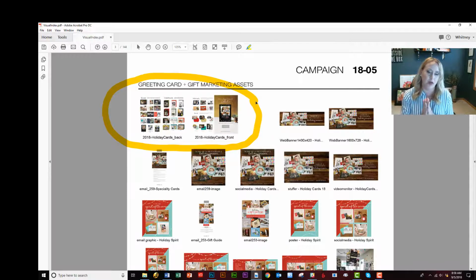It's just a single fold, but it's in Photoshop layered format. So you can easily load your logo, your web address, and even swap out and move around some of the card designs to really make this your own. I would recommend printing these right away, as soon as possible this month, and then having those in the stores ready for customers to take with them, or maybe even inserting those into shopping bags as people are leaving.